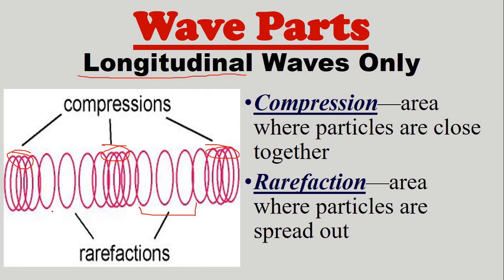I'm bracketing them out, because remember, in longitudinal waves, it's a back and forth motion. So you're going to get times where they come together really close and then times they spread apart. If you've ever played with a slinky, you would notice if you hold it between two hands and bounce it between both hands, you have points that are close together and points that are far apart.